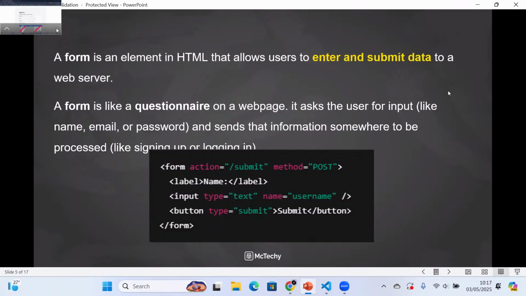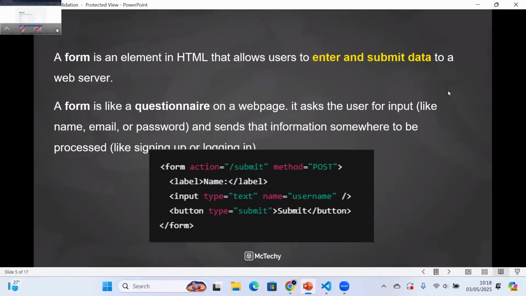So a form is not just something that you use to sign up or register on a website. It's beyond that. You can also use it to collect users' details so that you can improve your business. It is also used most times to create targeted content for users. You want to know what their goals are and what they like. If you have a blog, for example, or a content website where you post content, and you want to know the kind of content to send to people, you give them a form to fill on the website, you ask for their interests and the things that they like to do, and from that you can make those crucial decisions.